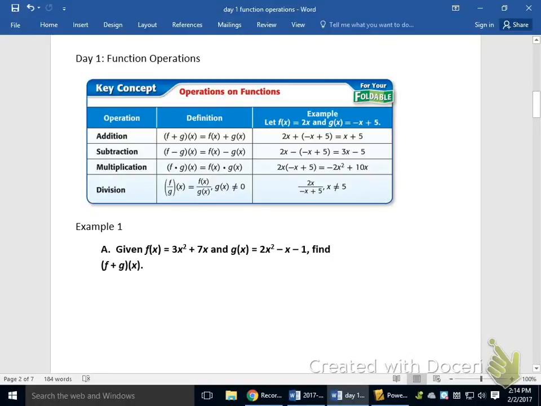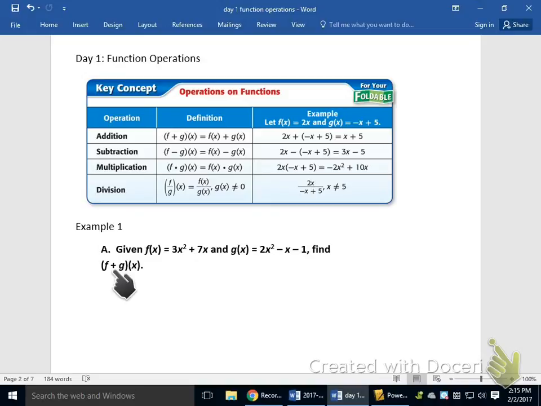This is Unit 2, Exponential Functions, and we're actually starting today with Day 1, Function Operations. We'll be getting to the exponentials in a couple days on this unit. Starting though with the operations of functions, we're going to see where we can do function addition, subtraction, multiplication, and division for these first couple problems. Now this is a pretty straightforward process. They'll use different letters to denote different functions, and they'll show you what operation is expected of you to simplify.